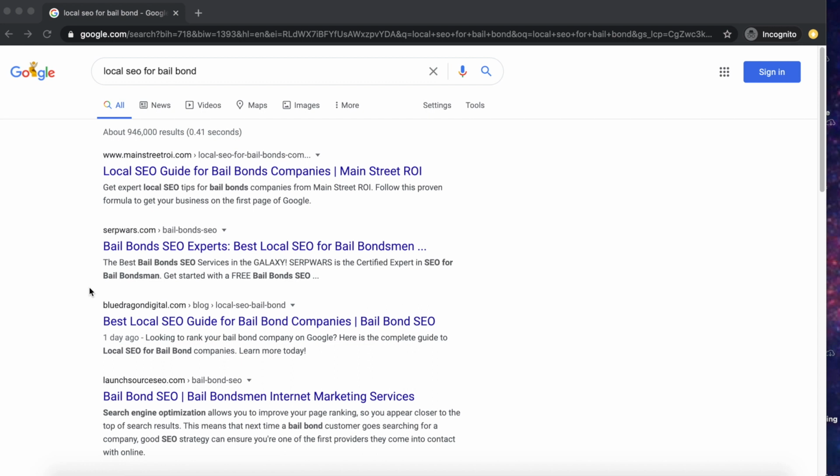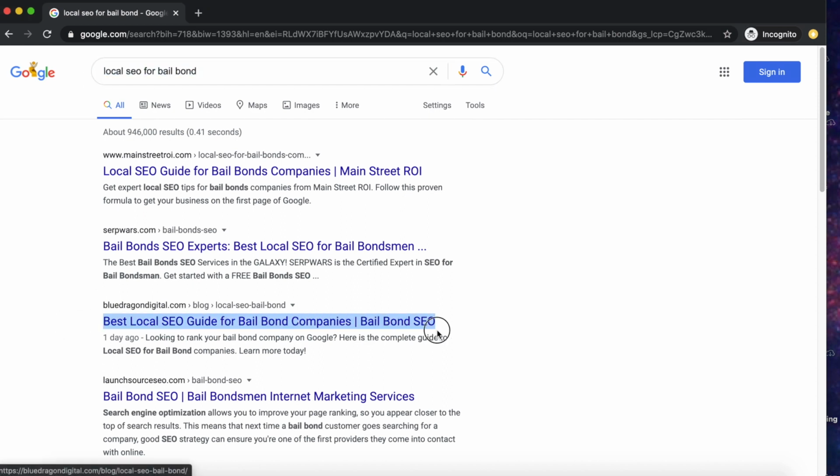All right, guys, now we are on my laptop. And like I said, I'm going to be taking you through the steps that I do when I'm doing my on-page optimization in order to get instant rankings for easy keywords. So the keyword that I'm targeting here is local SEO for bail bond. And you can see that we're ranking number 3 here. I indexed this page 1 day ago. So I got the article on my website 1 day ago and I sent it for indexing on Google Search Console, right? And we're already ranking number 3 for this keyword.